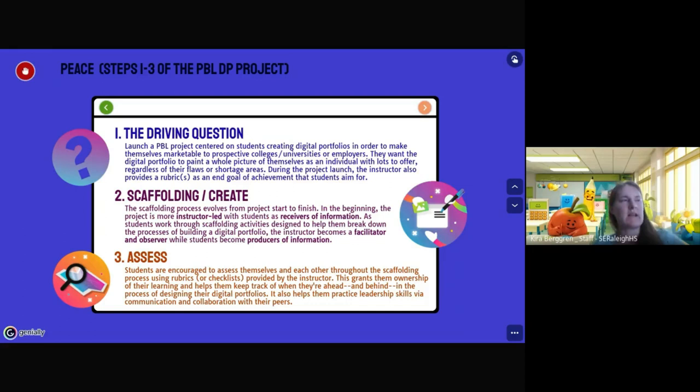Or if you are, let's say, one of the leaders or the gurus in the school where you're working with students throughout their career from day one starting to finishing, and you have a whole school goal and platform of what to expect for students as they progress to each grade level and what they need to accomplish, all of those can be scaffolding activities as well. So that's the beauty about making digital portfolios a project-based learning project. Again, the options are endless.